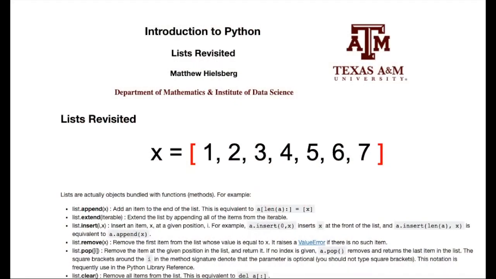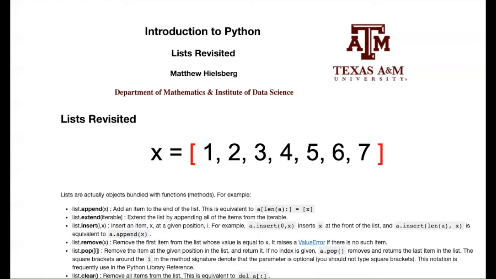In this video, we're going to revisit the list data structure to give example uses of many of its methods. In the introduction, we saw several examples of how we can use lists to store other objects of various types in an ordered collection. Lists are defined using square brackets and can be explicitly given elements by providing a list of comma-separated values. Lists are immutable, and we've already seen how we can add and remove elements from a list.